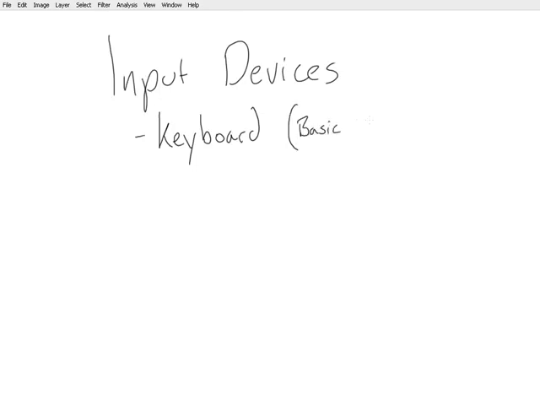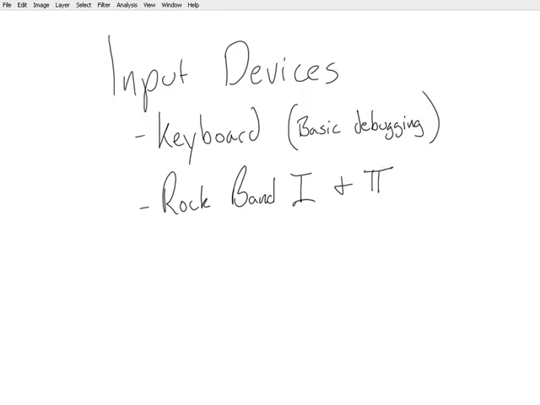Okay. Now, for actual gameplay, we're going to be supporting the Rock Band 1 drum set. Okay. The Rock Band 2 drum set. So Rock Band 1 and 2 drum sets. Now, there is a difference between those. The Rock Band 2 drum set has some extra pads on it, doesn't it? It does. It has a certain way that you have to decode the inputs to accurately read all of the separate drums and cymbals that it provides.